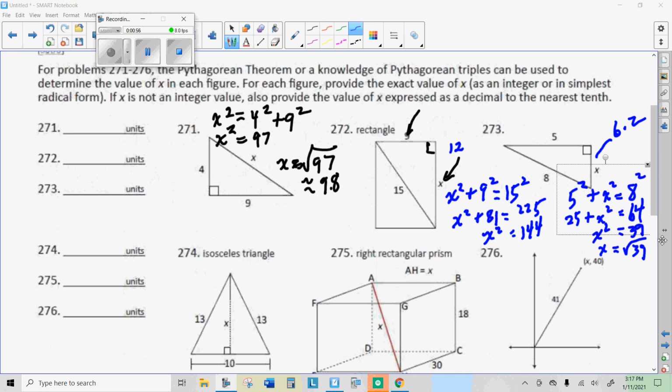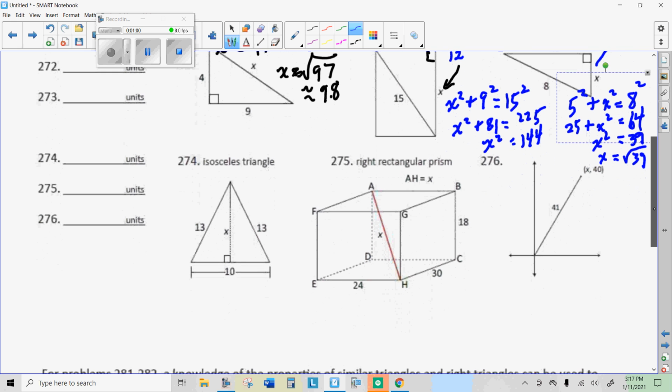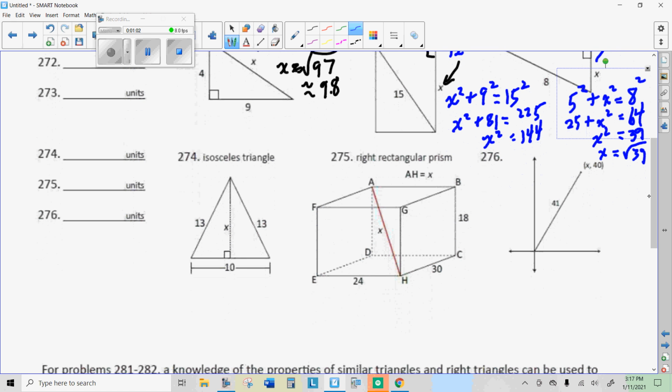All right, here's your answers for those. And check them off. Okay, now they're going to get a little bit harder. Remember that an isosceles triangle means that it has two equal sides, and that the altitude then would split the bottom in half. So that's your hint on doing that one. Go ahead and solve that.